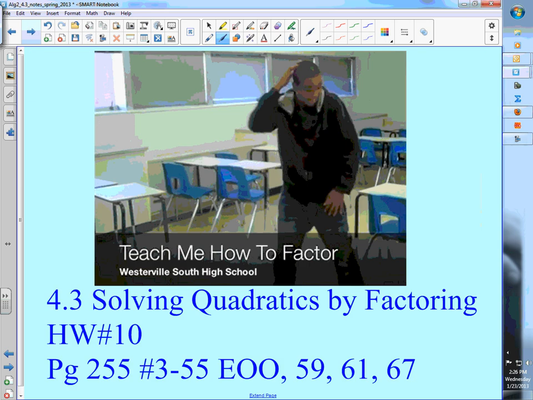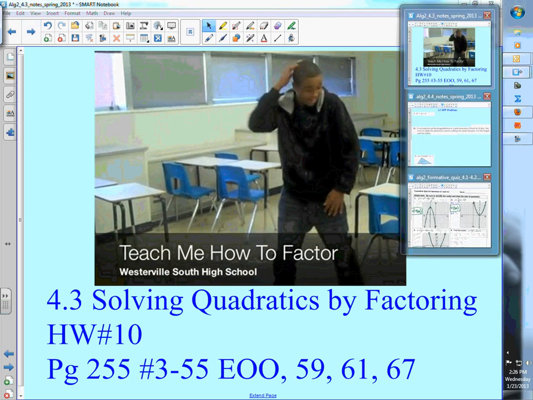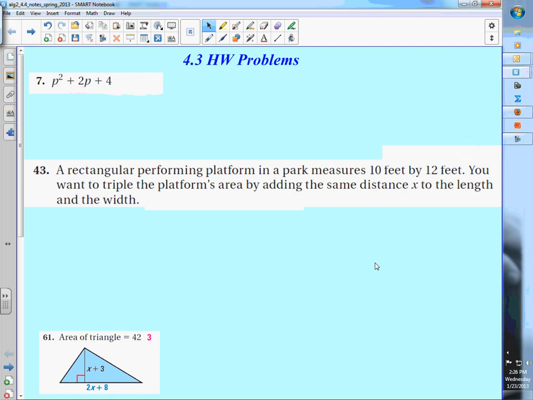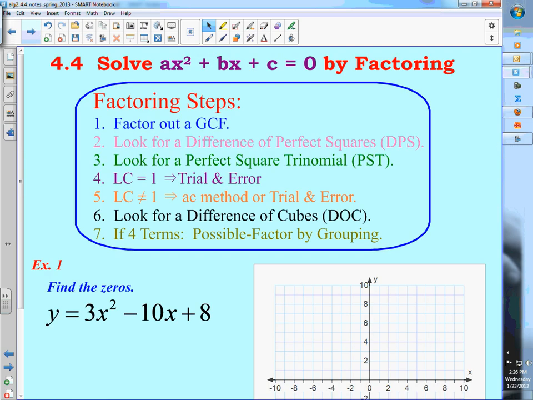Okay, so if this assignment is on your calendar, that's the first part that you need to look at. This is from the review of factoring again. These are the 7 steps for factoring that you should know: factoring out what's in common, difference of 2 perfect squares, looking for a perfect square trinomial, PSTs. Again, I would say that more than 50% of you can't do that right now. If you go online and look at the factoring review, it's really, really an easy thing to do.